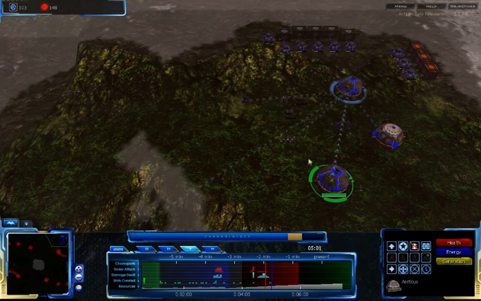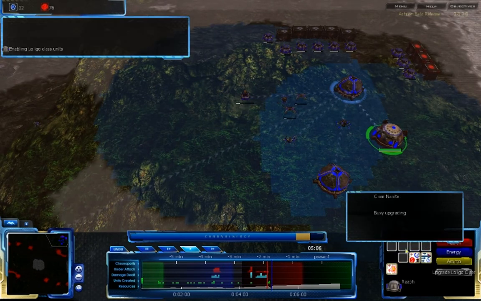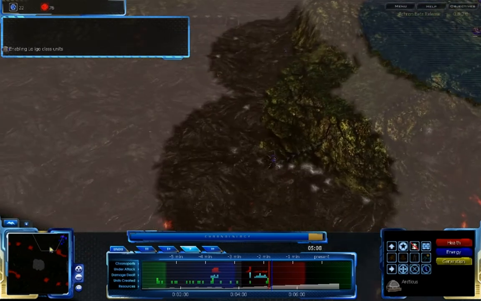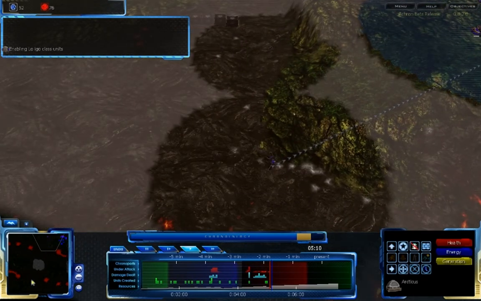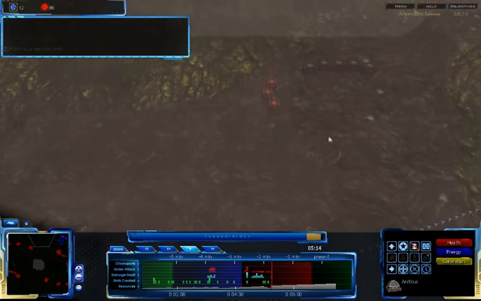The Faro Pods and Seppi Pods, and also need to get Lego class as well. I'm just going to go for tech. I imagine that my opponent is probably going for chronoporting, and I do want to get that soon, but I also want to make sure that I do have a good base structure, because I want to make sure that I'm not going to lose all my units.